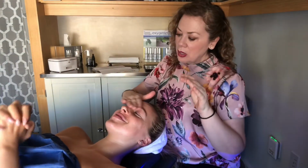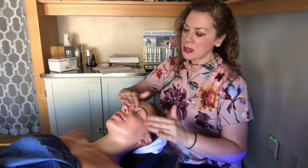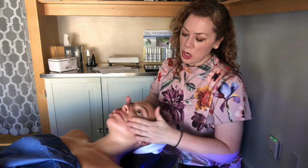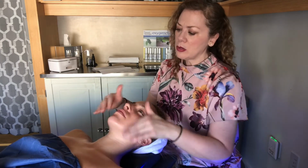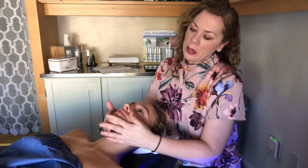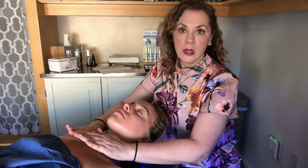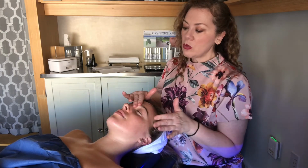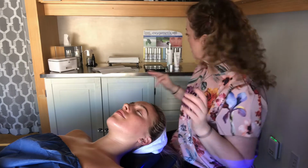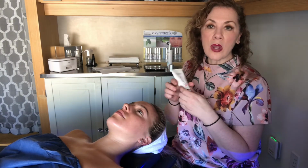This is the way I hydrate my patients. I smush it in my hands first. I know that's not the stylish way to show how to do it, but I think it's more even than putting dots on the face and then mushing in the dots. I don't see how that works. So I like to work the moisturizer in, get a little bit on the neck and décolletage. Please take care of your décolletage. Then I'm using the Restorative Skin Cream by Alastin, and I'm going to use the Ultra Nourishing Moisturizer for her.